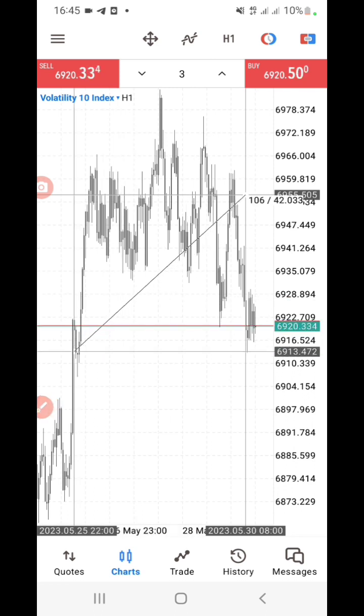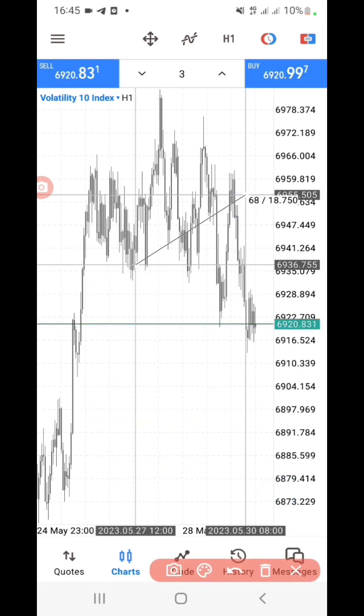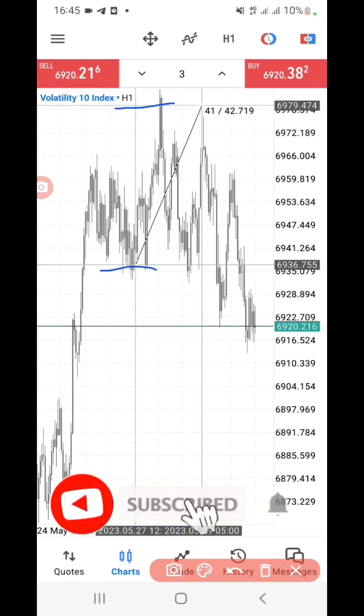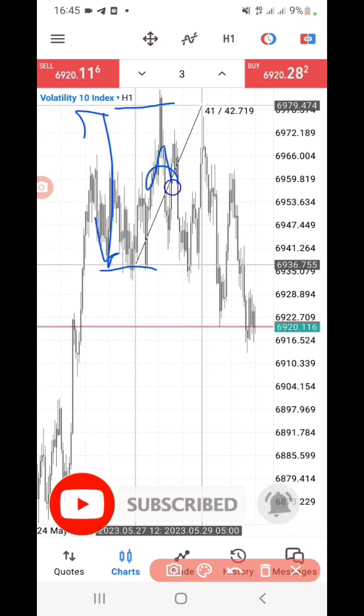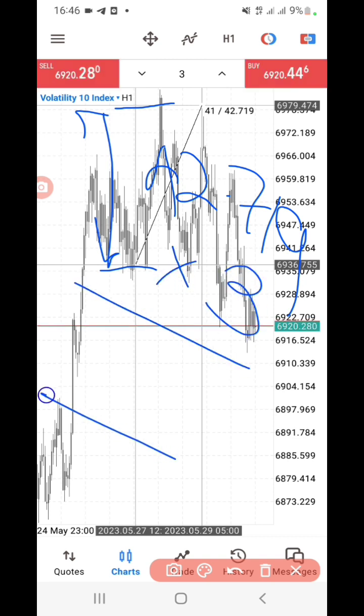So I want to move it again. If you want to see how much money is from this point here up to the top there, you can use this crosshair too, right? So from this point up to there, there is 42.719. I don't know what we call them on Deriv, because you can call them pips, points, percentages or whatever, but I'm showing you how to use that number. Suppose you have used maybe a $3 lot size on V10, you multiply by 3 to see how much money you would have made, right?